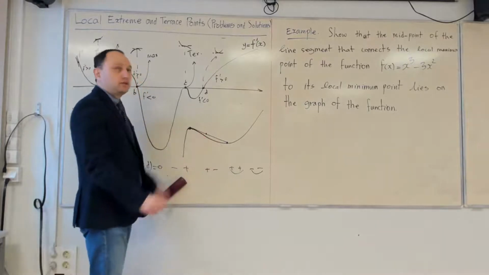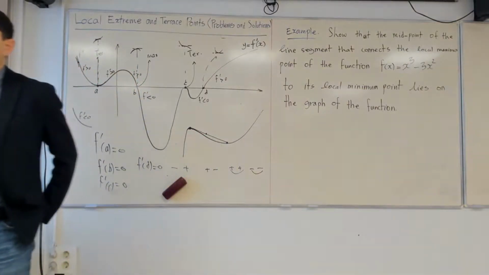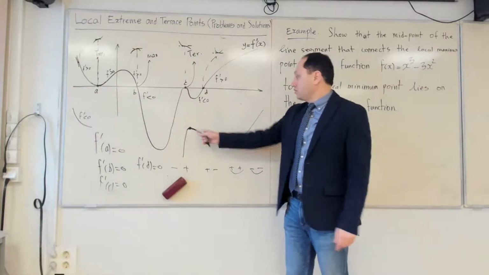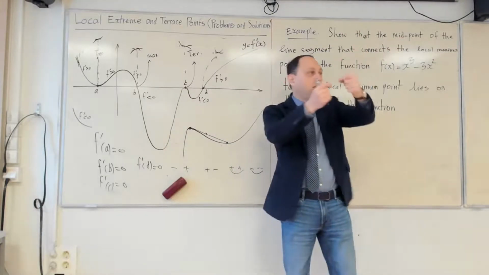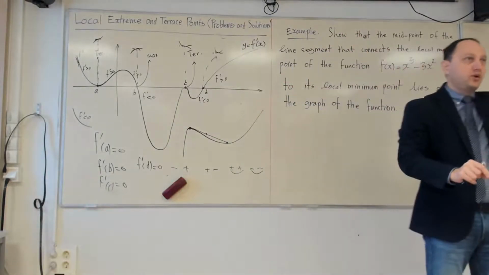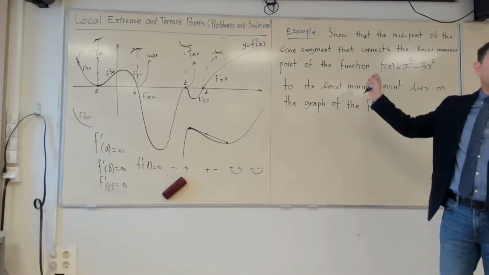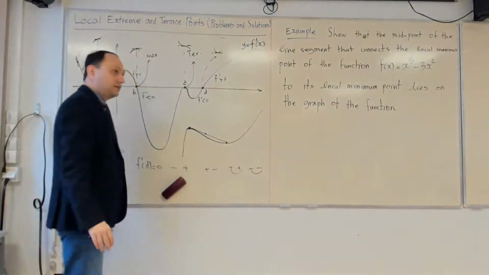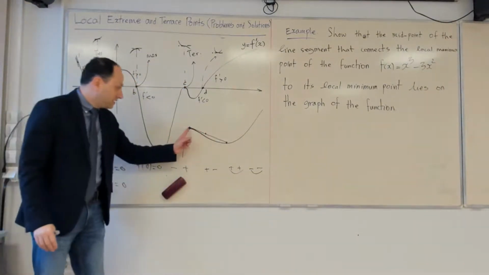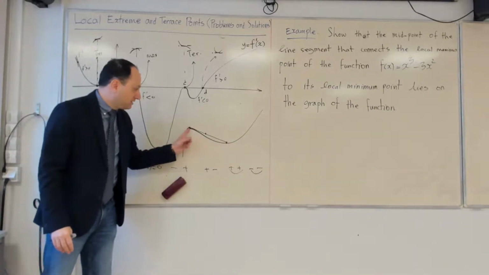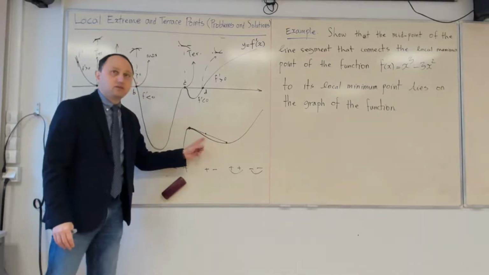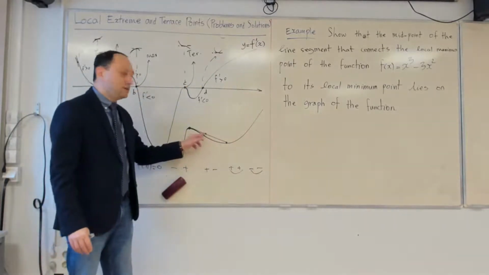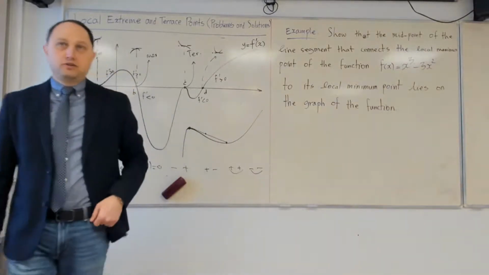This middle point is not on the graph. Understandable? But I want to show that for this function, this happens. If you find the maximum point and minimum point, connect them with a line and find the midpoint, it lies on the graph. Is the question clear now? This asymmetric graph that I have drawn here doesn't have this property apparently. I connect them, I find the midpoint, but the midpoint is not on the graph itself. We want to show that for this function the midpoint is on the graph. A very simple question.